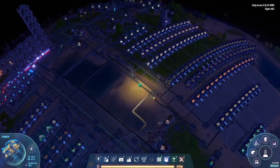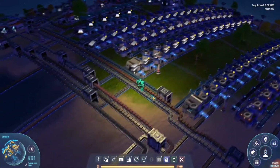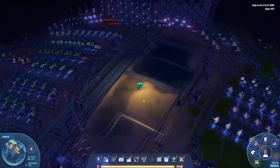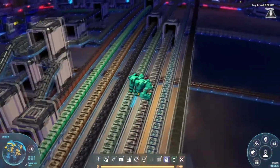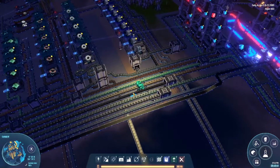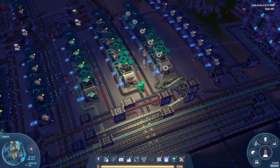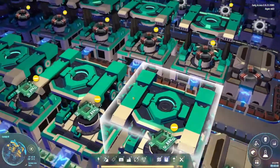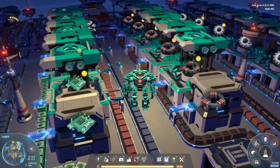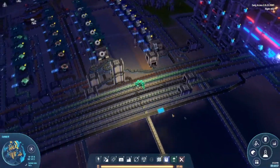Since last time, admittedly there's been a slightly longer pause between videos than this, but there have been some upgrades going on, which I'll give you a quick rundown of. First off, all belts blue, so all belts are running flat out, as fast as possible. So that's all belts and all sorters maxed out. Second off, don't know if you could see because it's night time, but you can see when I'm close to them, I've upgraded my assemblers to level 2. So these guys are now operating faster than before.